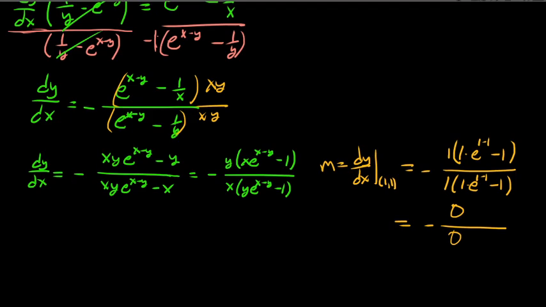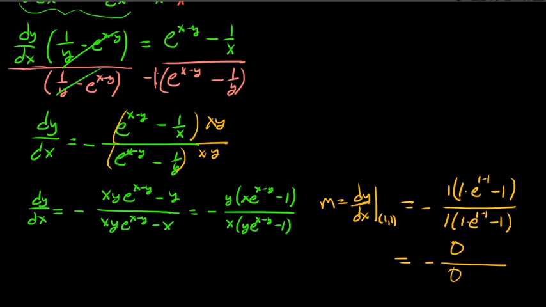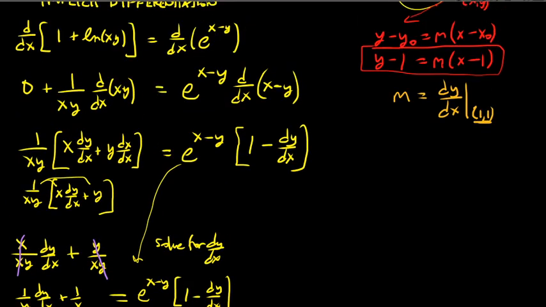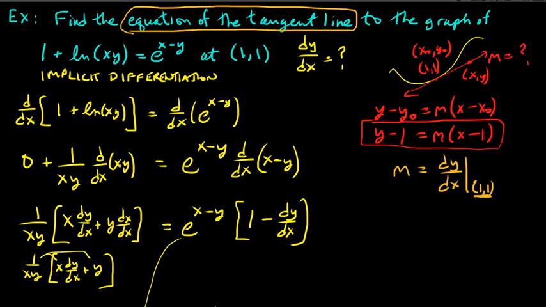Okay, let's think about this. We should not be getting 0 over 0. Well, if that were the case, then there's no tangent line. Then the slope is undefined, which means there is no tangent line. And that could happen, but I don't think it happens here. So, all right, let's see here. Obviously, there is a point here on the graph.